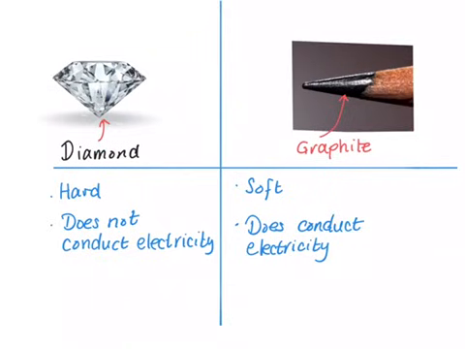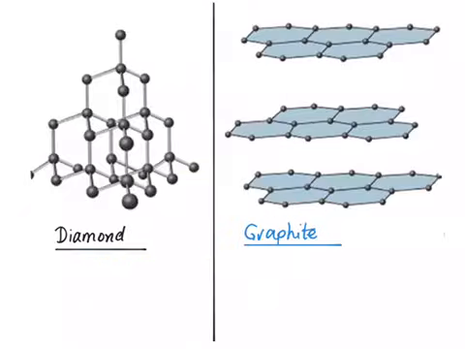And to understand why something is hard or soft, or why it does or doesn't conduct electricity, we have to look at the way that the atoms are arranged. So in diamond, and this is just one small bit of the whole thing, each carbon atom, because diamond and graphite are both made of pure carbon, is arranged in a tetrahedral shape, and each carbon has 4 strong covalent bonds on it. 1, 2, 3. These ones here will have other bonds, but you just can't show them because this whole thing is just a snapshot of a small piece of diamond.